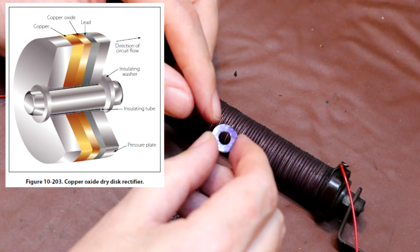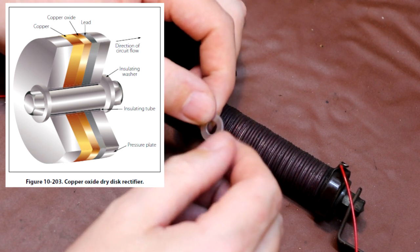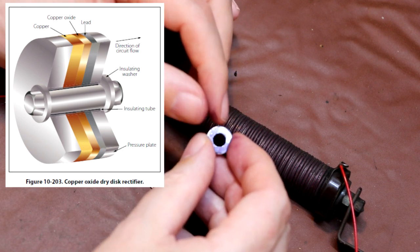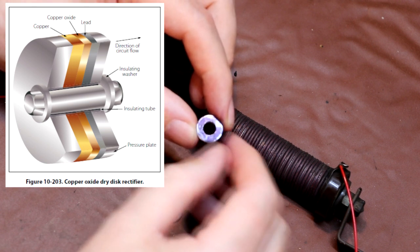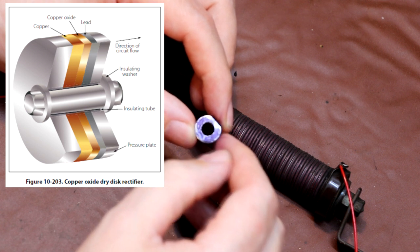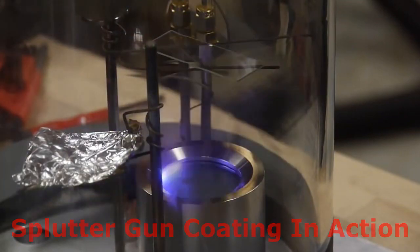After removing the copper washer with its oxide layers from the oven, they would then clean off one side of the washer. So one side would have a layer of copper oxide on it, which I've coloured black, and the opposite side would just be bright copper. But unfortunately the layer of copper oxide would be very thin and vulnerable, so they would plate another electrode on top of the copper oxide, and they used to do that using a process called sputter coating.